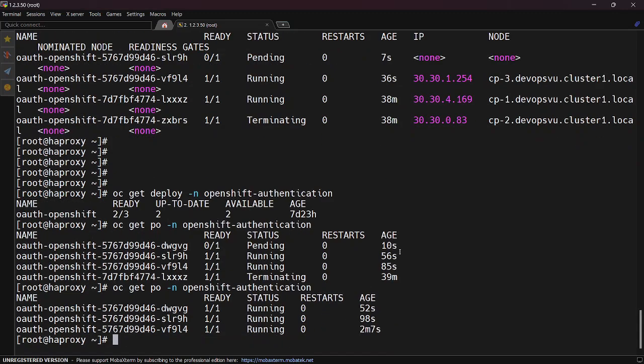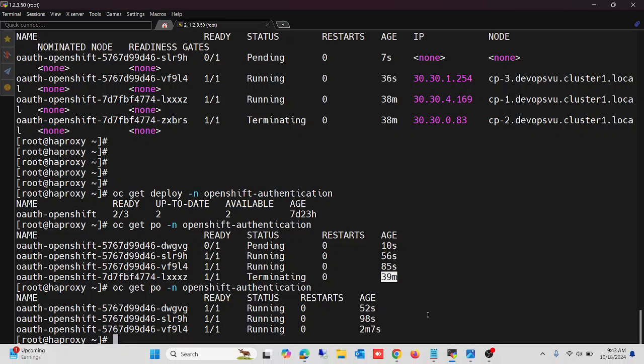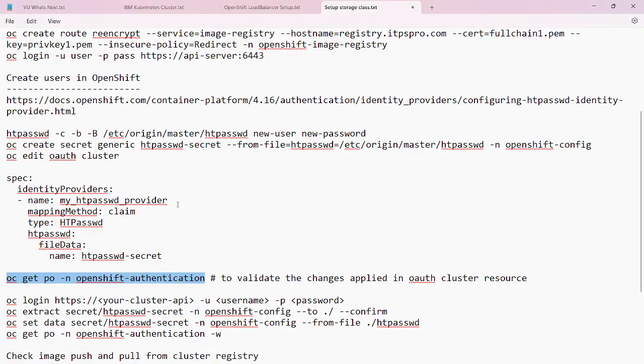Now we can see all the pods have just restarted. Previously they had been running for 39 minutes, so it terminated and created new ones. Since all are restarted, our user is ready.